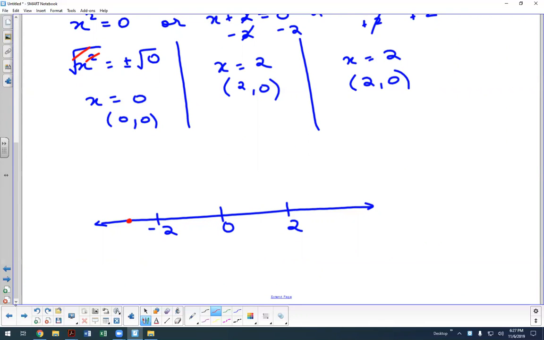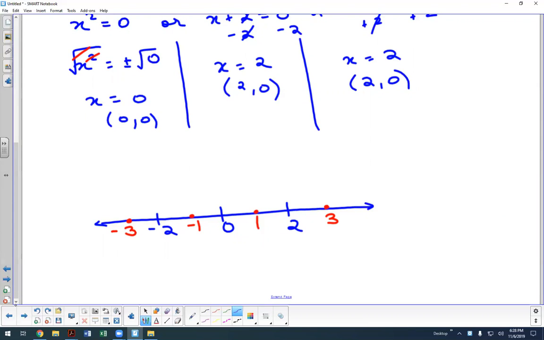Negative 3. Okay, negative 3. From here, negative 1. Here, positive 1. Okay, positive 3. Okay. So again, any test points as long as they represent the interval in which they are held in. So test point method means we take these numbers and plug them into our polynomial function.